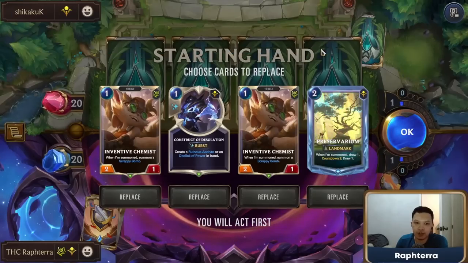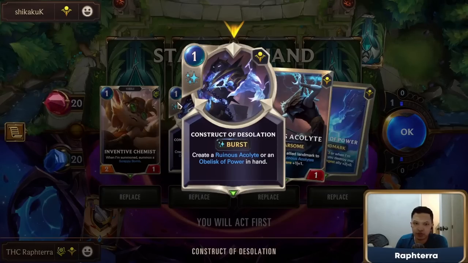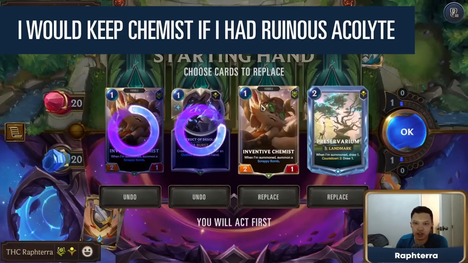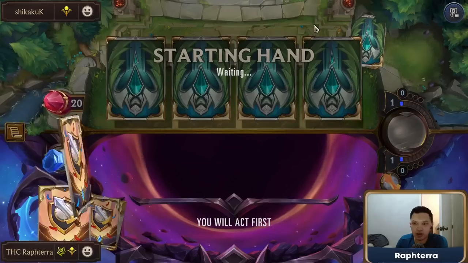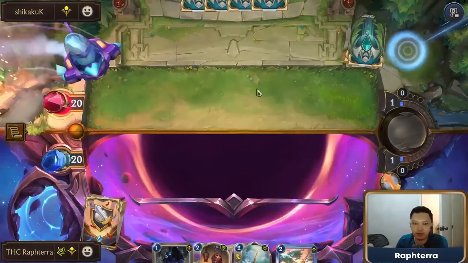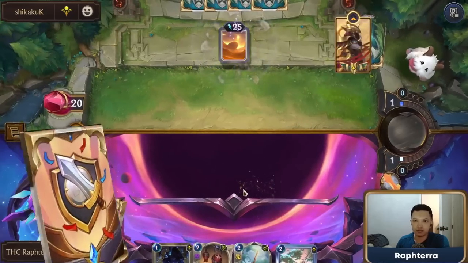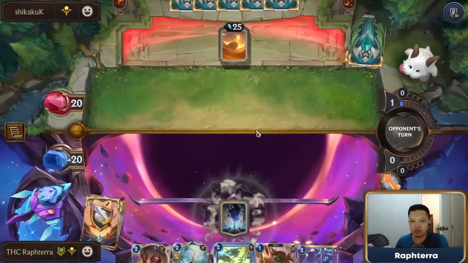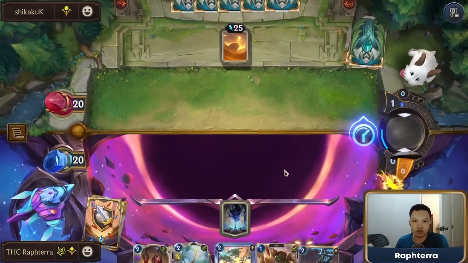I think I full mulligan here. We have Inventive Chemist and to construct Desolation, but this requires 4 mana and that will be too slow for us. We go for the full mulligan here and try to look for our Acolyte's Reliquary. We found it. Nice. Yeah, I want to use it as soon as possible because I want to shuffle more Acolyte's Reliquary into the deck as soon as possible.